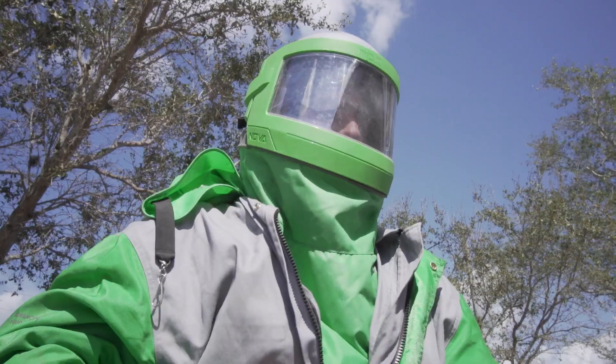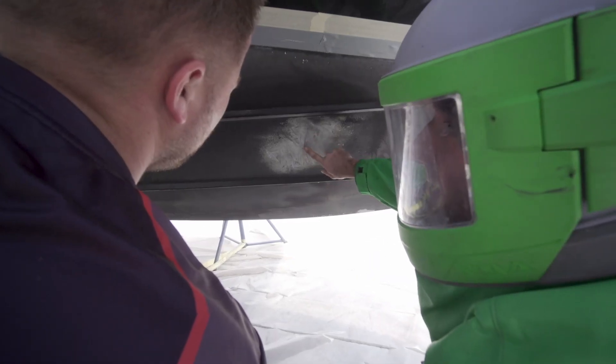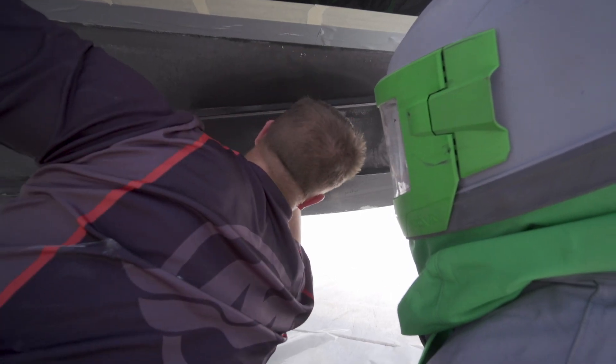They're an eco-friendly company — they take extra special care to make sure they're not putting any harmful dust out into the environment and keep everything nice and clean during the whole job. Luckily we've got Chris in the back in the fiberglass shop. He's going to get on the sander, get underneath the boat, and take the material down as far as we need it so we can put a nice glossy finish on there.